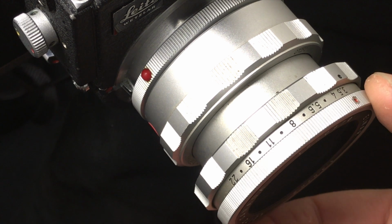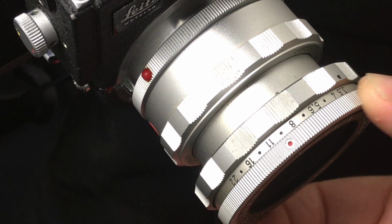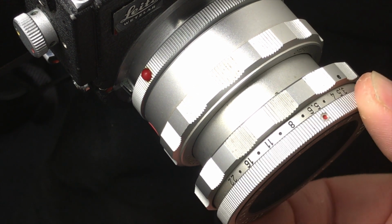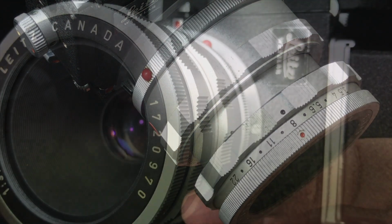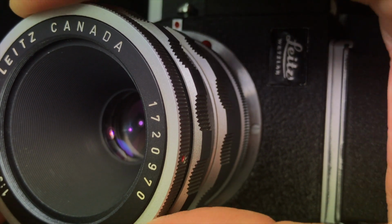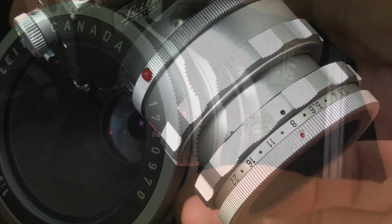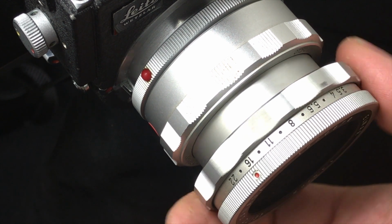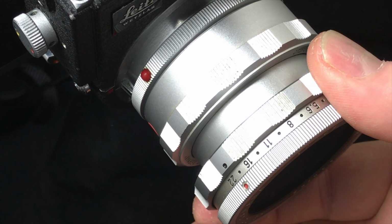Fourth, the lens has not one but two f-stop rings. One of them is a preset ring, which lets you preset a desired f-stop setting, which you can then set simply by rotating the actual second f-stop ring until it's naturally braked by the preset ring. This lets you stop down the lens quickly from the back of the camera without having to look at the lens itself. Of course, with a true SLR camera, this stopping down action would be done automatically by the camera in the course of you pressing the shutter button to take the picture.